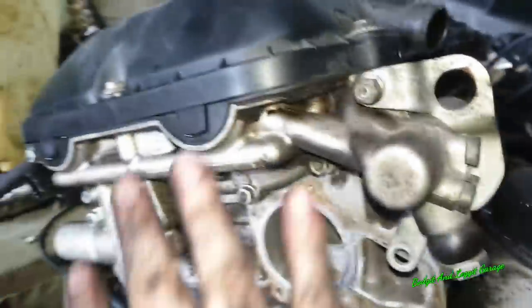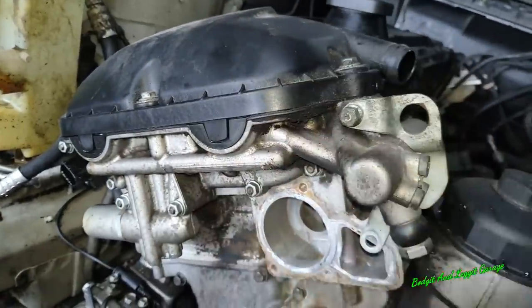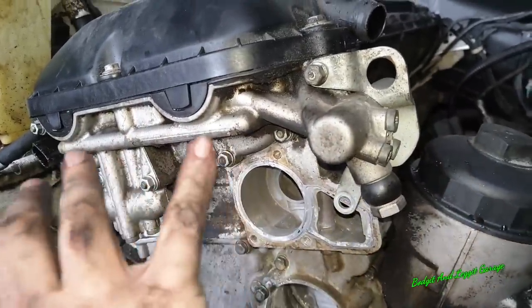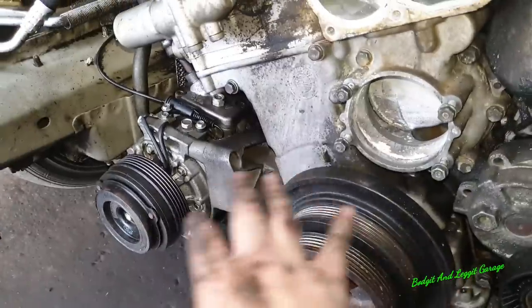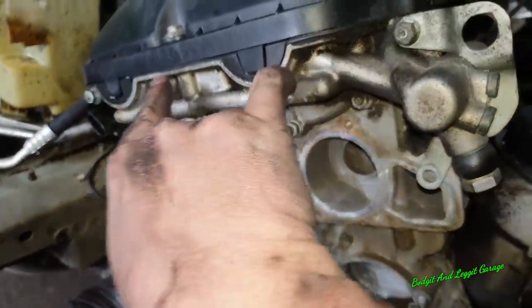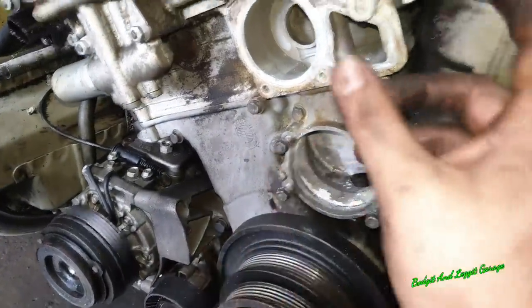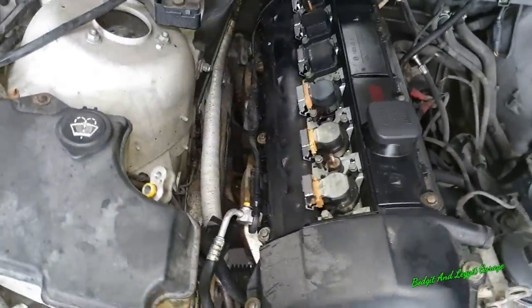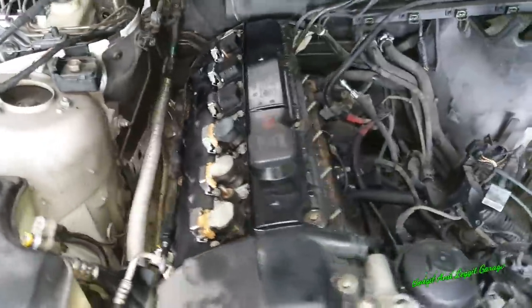I want to get this timed up before I take this off, because the two little cam gears on here, if you spin the engine once the Vanos system is off, they pull out. It's not a big deal, but I just like to keep everything as much in place as I possibly can. The reason I took all the belts off is because when you take these pins out here, a load of oil is going to come out, and I don't want it to get on all the belts and stuff. This is the feed pipe for the Vanos system here. So the next stage is to take off the manifold, which we're going to have to do from underneath. That's why we've got it on the lift.